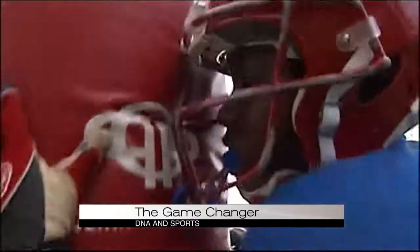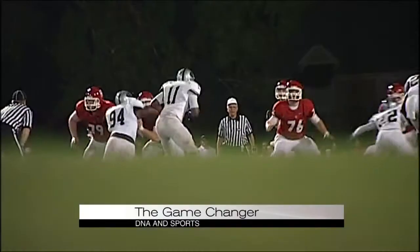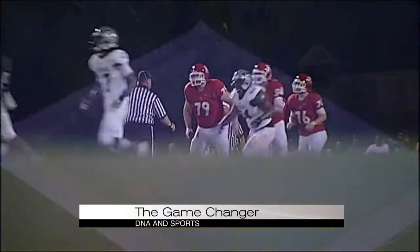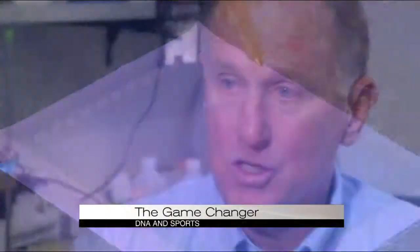There's two types of muscle fibers, fast twitch muscle fibers and slow twitch muscle fibers. And they differ in the protein components in the muscle fibers. Each individual has two of these genes, one from their mother and one from their father. And there are some genetic variants in each of these genes that affect athletic performance.